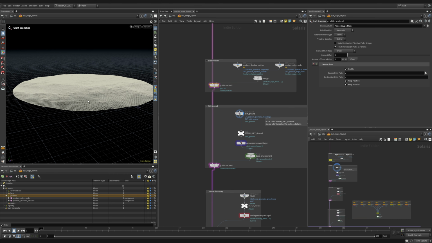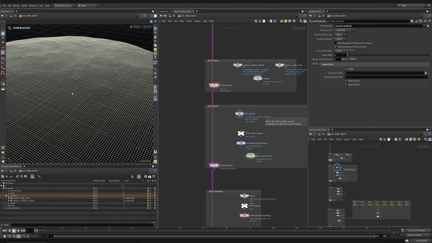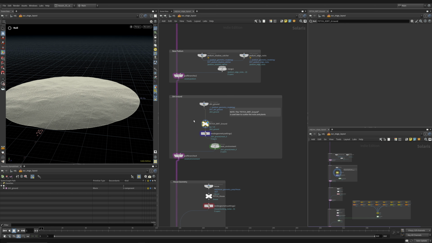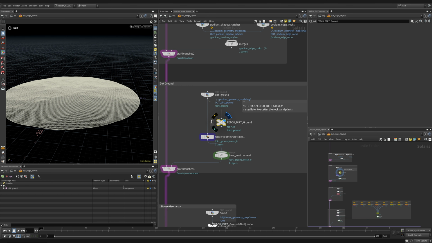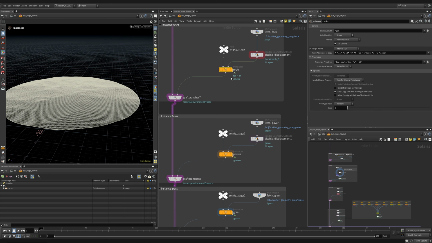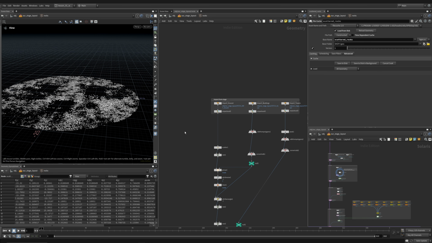Next up, we have the dirt, which you do notice is a little bit subdivided here because we did that dicing in our object context, or geometry context. And then this node here is a naming node I've done. This doesn't need to be connected, but this is actually later used to fetch the object and then bring it back into modifying it further inside this network here. So we'll get to these later.